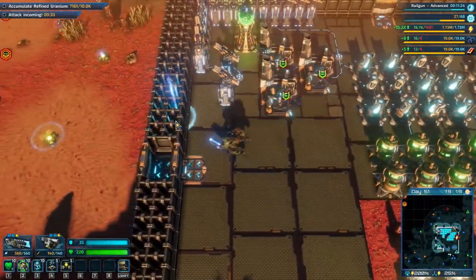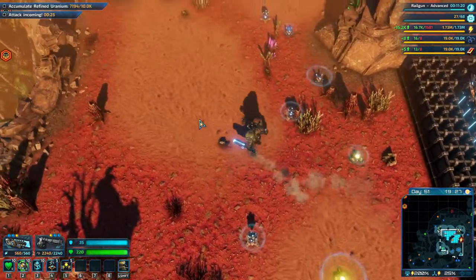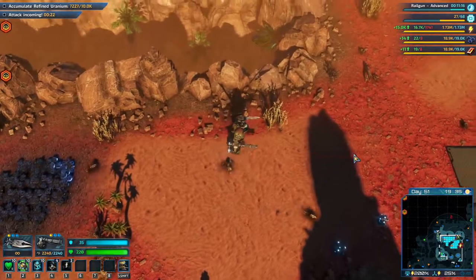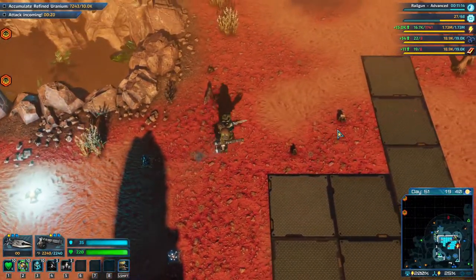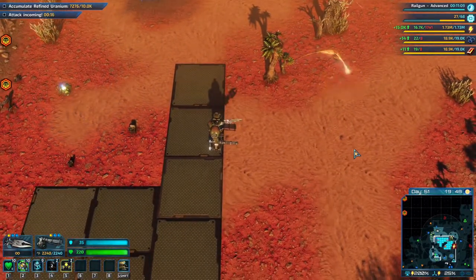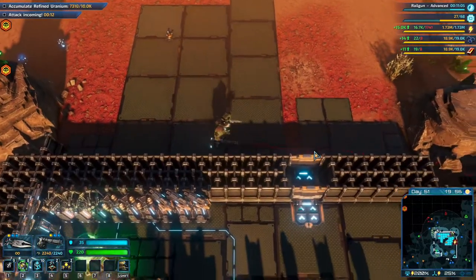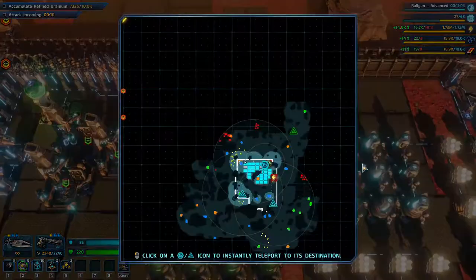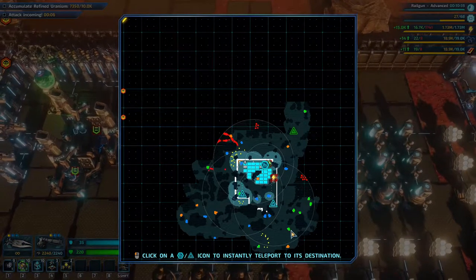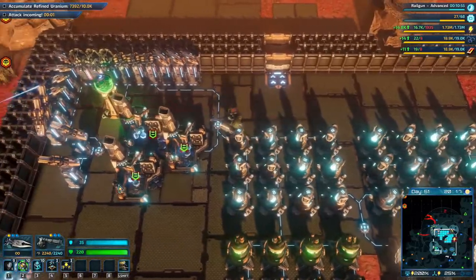Welcome back, folks. We have an attack incoming. It should be fine. We have a few mines out here. It really shouldn't be a big problem. And then, once we have dealt with this, I will go set up these mines. Oh, here they come.